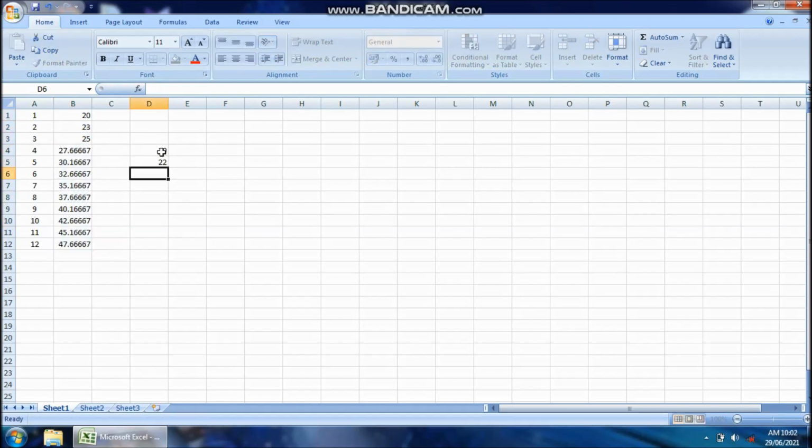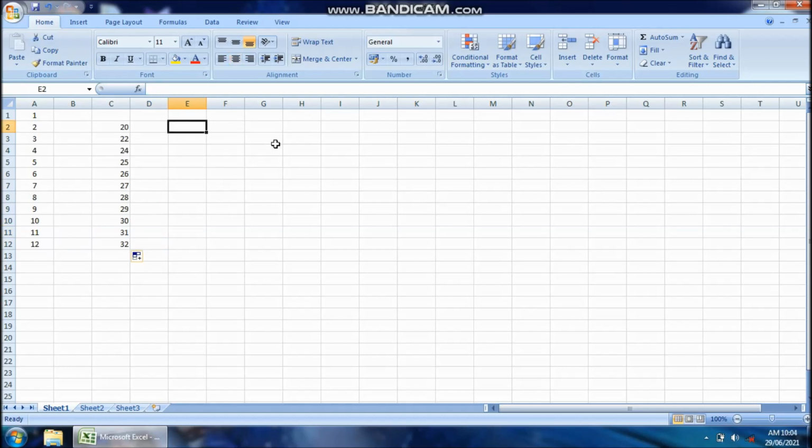Here I have tried another sequence like 20 22 24, that is the numbers with a difference of two, and after dragging you can see the autofill series here. The difference between the numbers is 2 in each case. And now I have deleted the fractional sequence, and now I will show you the alphanumeric values.